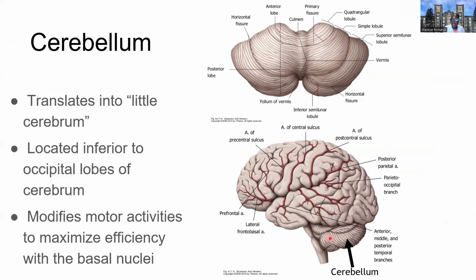The cerebellum is literally translating to tiny cerebrum. So it's really a smaller, mini-sized version of the cerebrum, which is much larger. And then it's going to be underneath the occipital lobes and sitting in front of the brainstem structures, which we'll talk about coming up. Now, the function of the cerebellum is really involved in things like our coordination, our balance. They're going to control our motor activities. So this is what helps you to have smooth coordination.